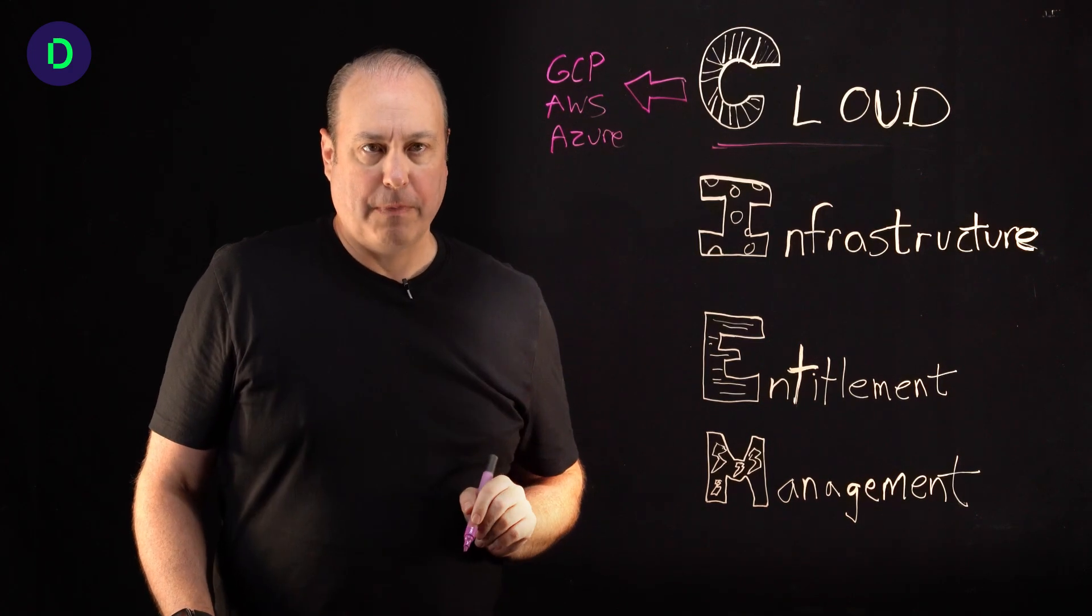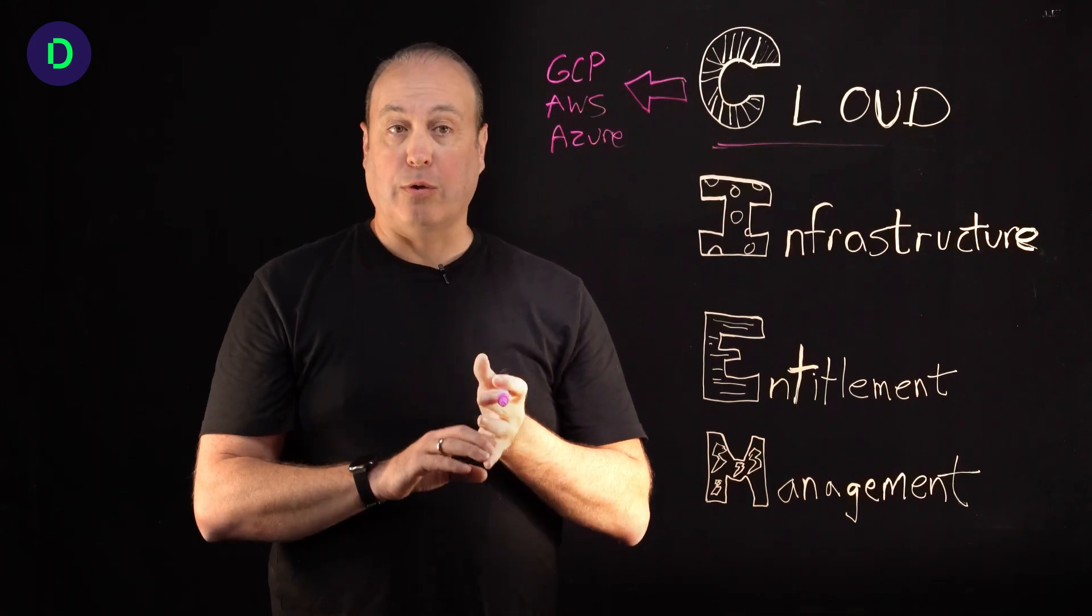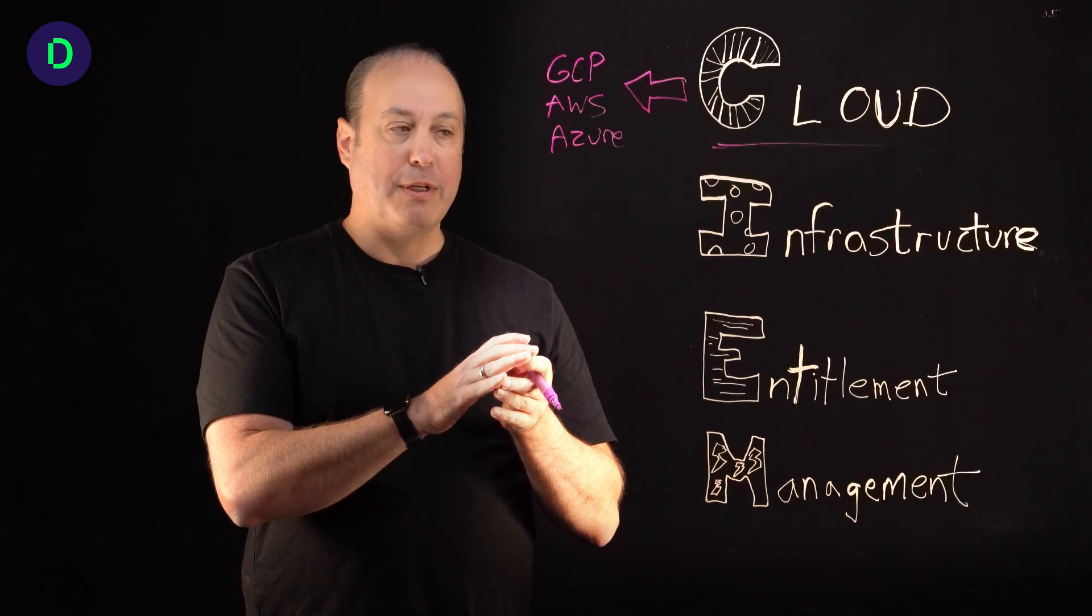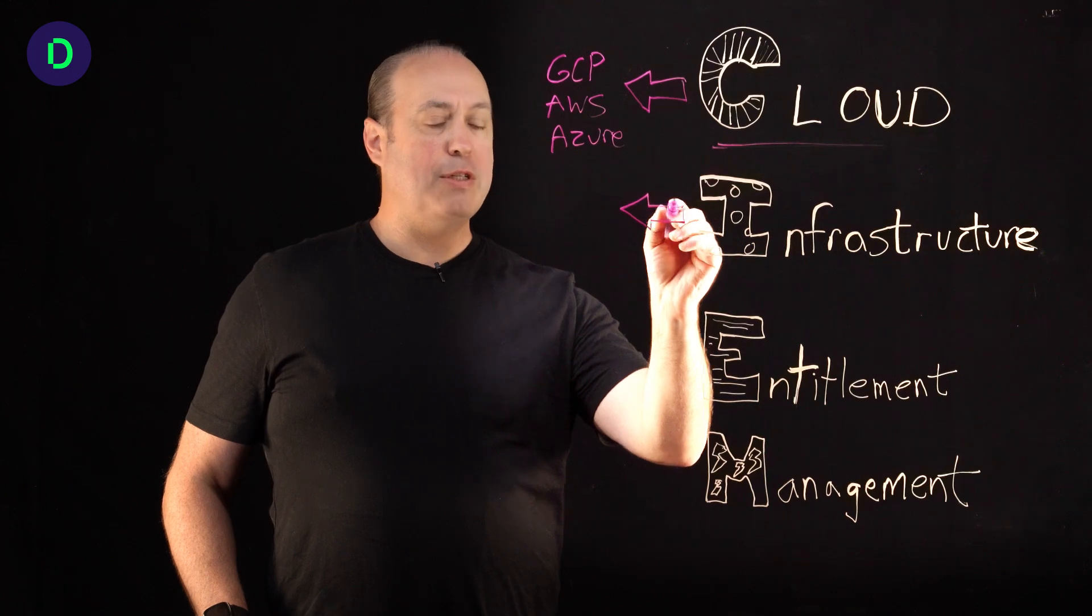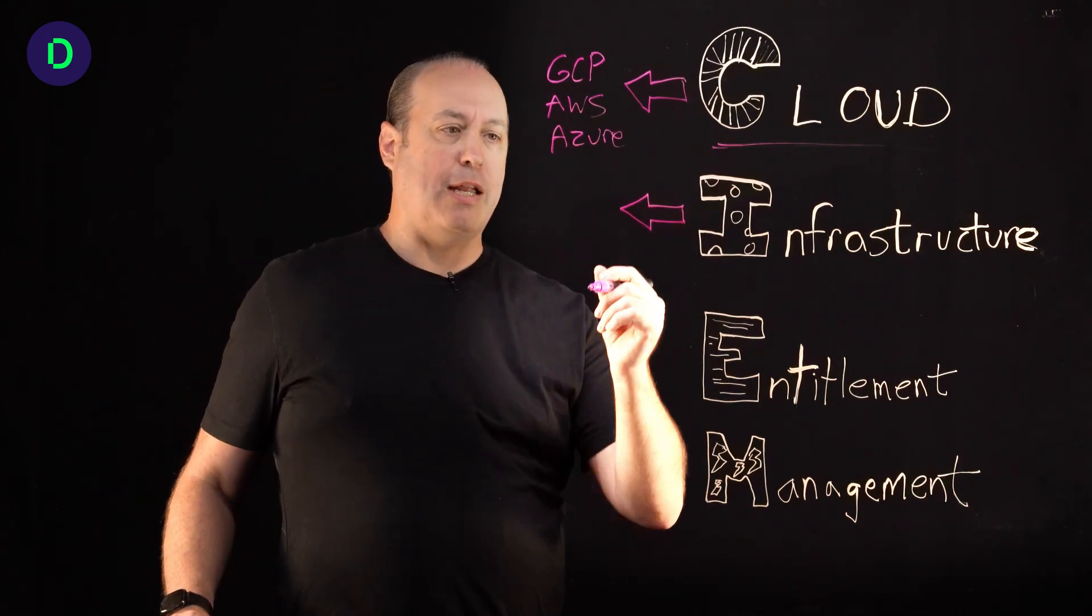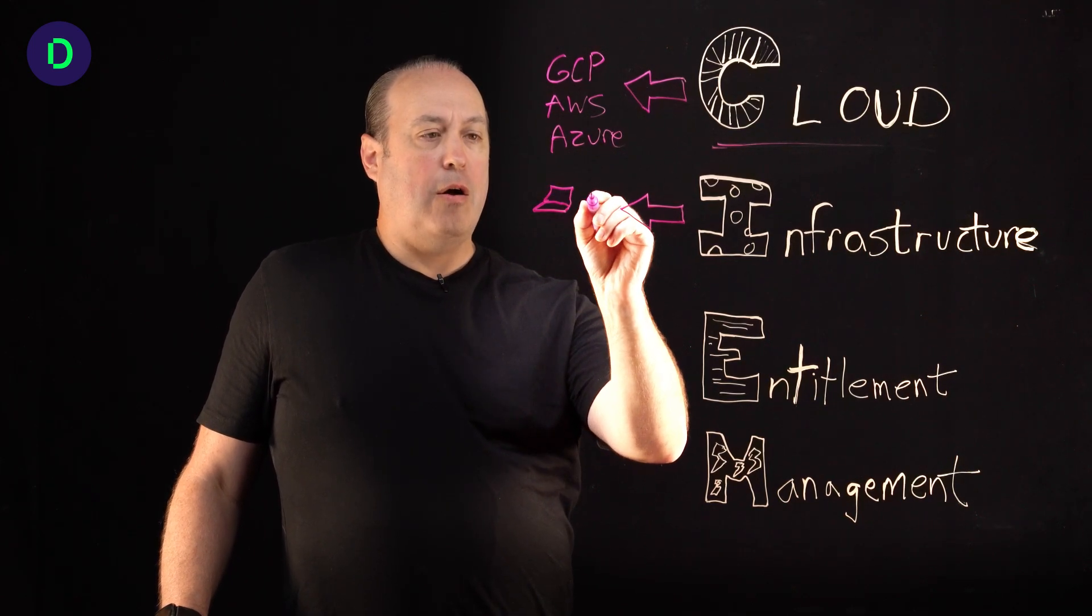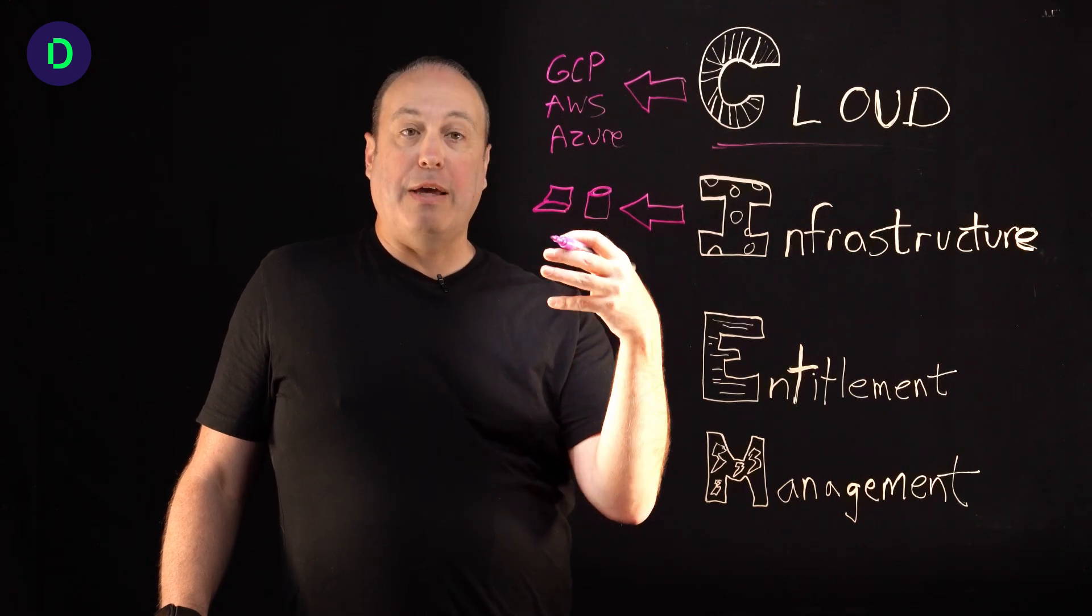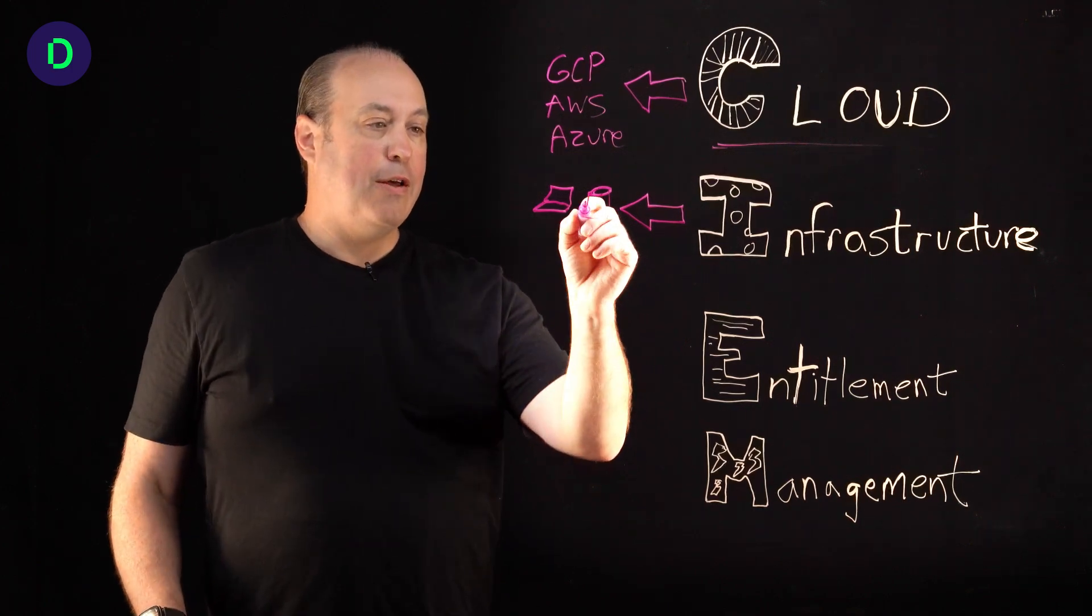Next up here is infrastructure. Within these clouds now, you're putting things like virtual servers, containers, your development platform, your DevOps. That is the infrastructure. So it mirrors what you have in your physical infrastructure in terms of your servers and your databases and things like that. All of this is going into your cloud, and all of this—your database, your servers, your containers—they have administrators, and many times they have multiple administrators that are accessing this.